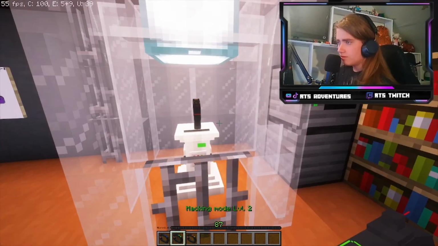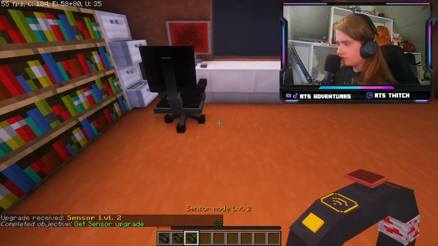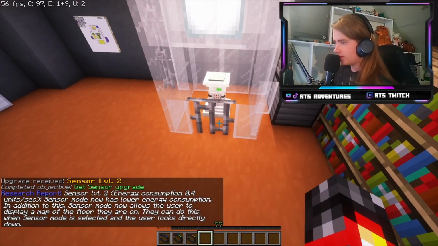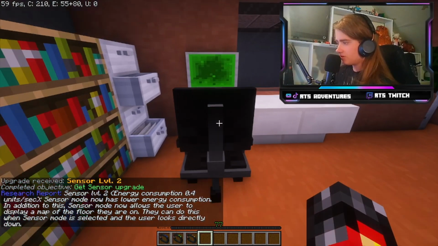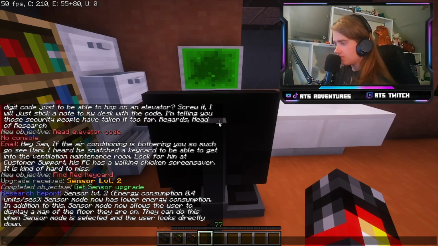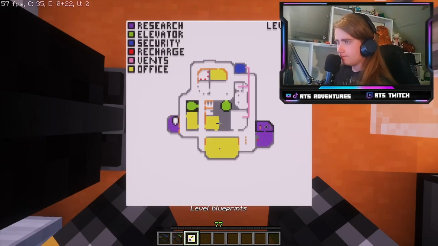There it is. Okay. Hello, friend. Hello! What are you? Level 2 sensor. Okay, what's it do? Sensor level 2. Energy consumption now 0.4 per second. Sensor mode has lower energy consumption. In addition to this, sensor mode now allows for the user to display a map of the floor they are on. They can do this when sensor mode is selected and the user looks directly down. Okay. Oh, it still takes it. Okay.